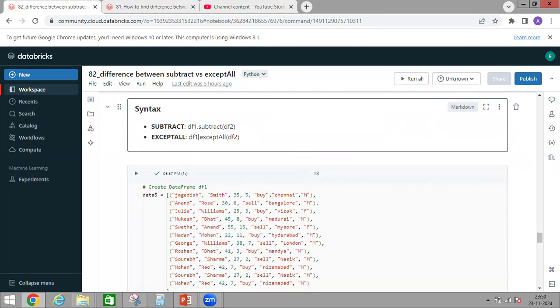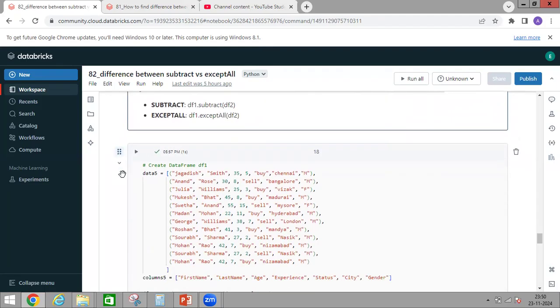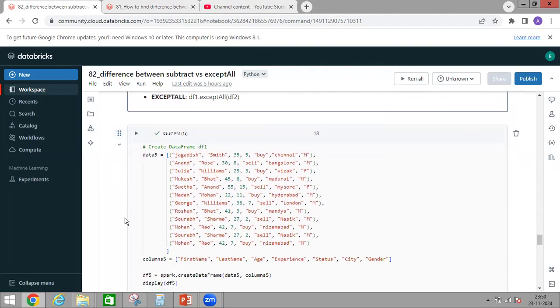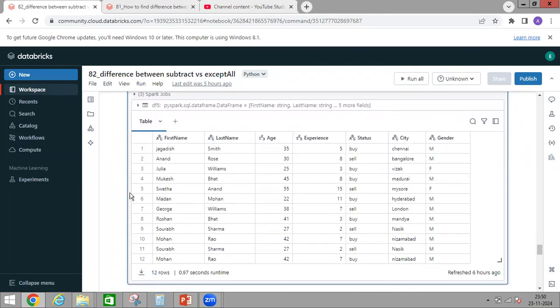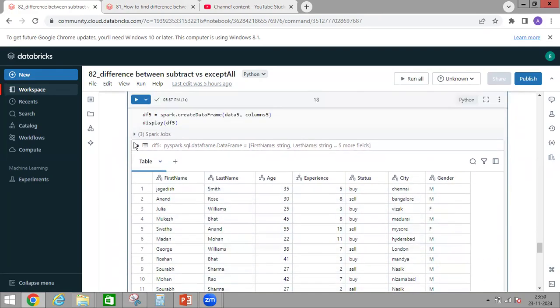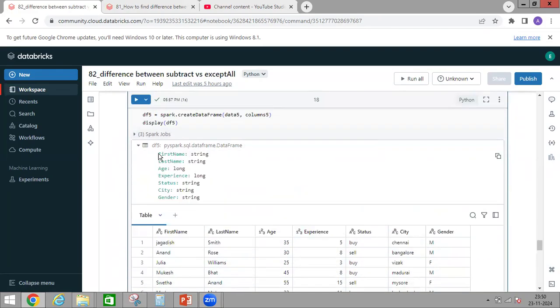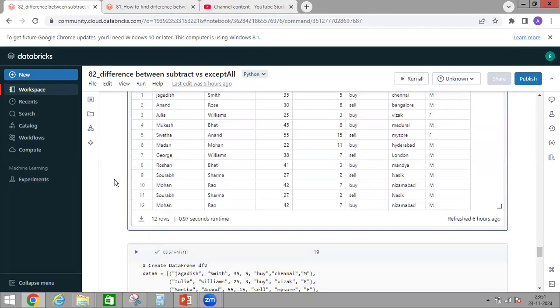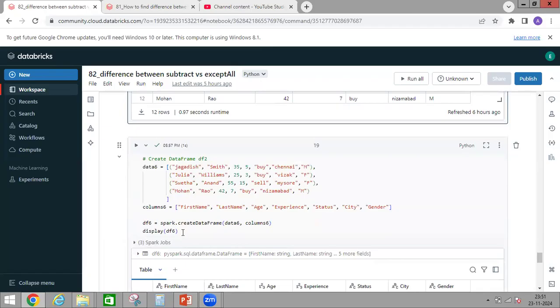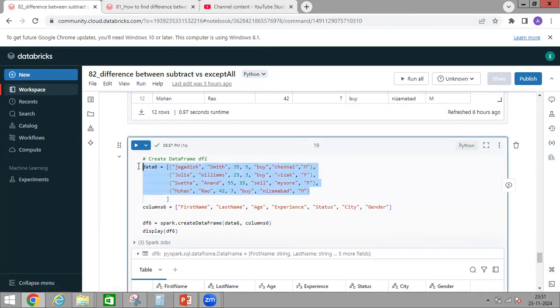For showing the difference with exceptAll, I'm creating one sample data frame. Here I have these two repeated duplicate records, and I created this data frame. I have a total of 12 rows, and these are the data types. This is my data frame 1. And if you come to data frame 2, these are my values.